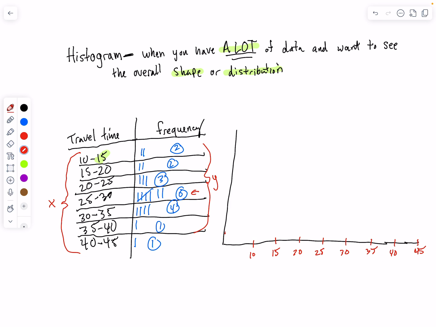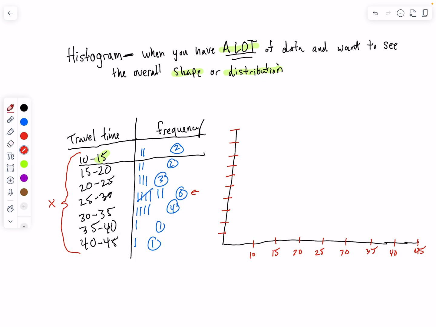So 1, 2, 3, 4, 5, 6, 7, 8, 9, 10. And we always have to label our graphs whenever we make them. One, 2, 3, 4, 5, 6, 7, 8, 9, and 10.